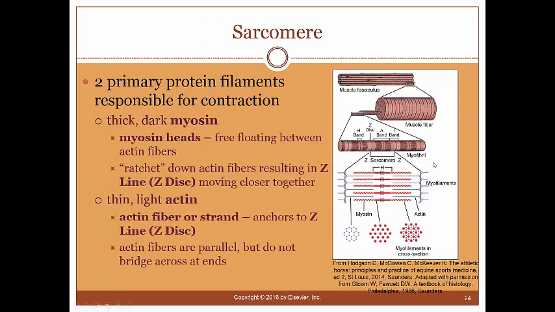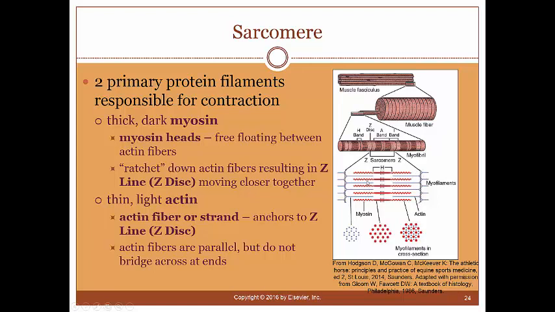Looking at the sarcomere, it's going to be made up of myosin and actin proteins, and this is the part that's going to be important for contraction. It's going to run from one Z disc you see here to the next Z disc, also known as a Z line. When we go down to the molecular level, you're going to have the Z line here, which is a protein that's going to hold on to actin fibers. So there's a Z-line protein here, a Z-line protein here. We have actin fibers that come off, and the actin fibers are going to be anchored to this.